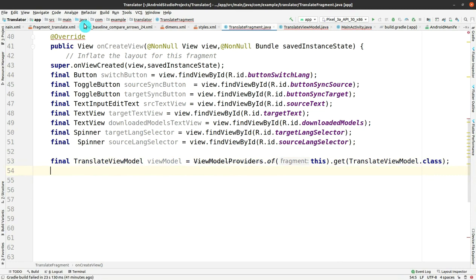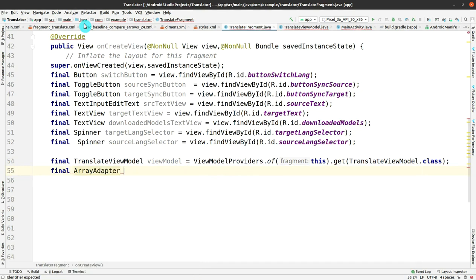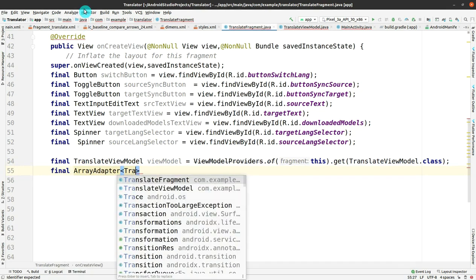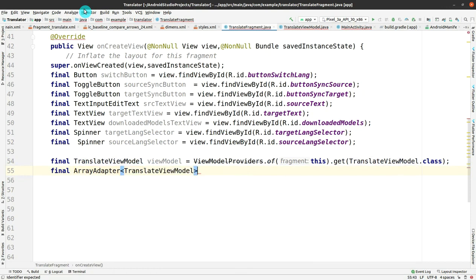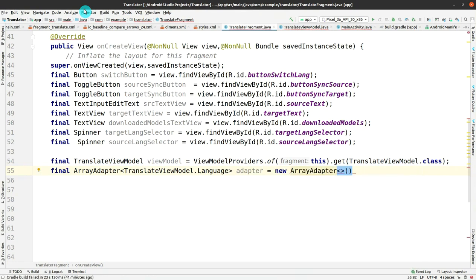And then you have to get that TranslateViewModel.class, and again you have to create an ArrayAdapter, in which you have the template of the type TranslateViewModel, and it is of the type Language from the TranslateViewModel. Then you'll pass the adapter here.